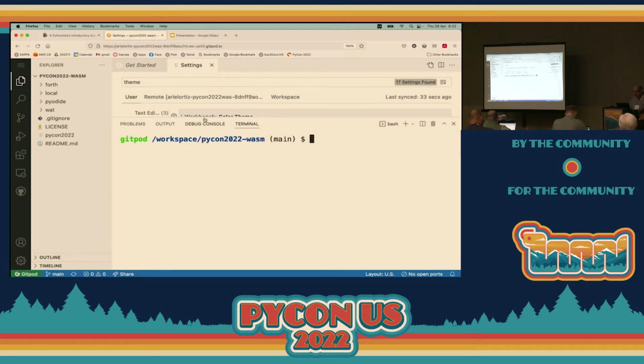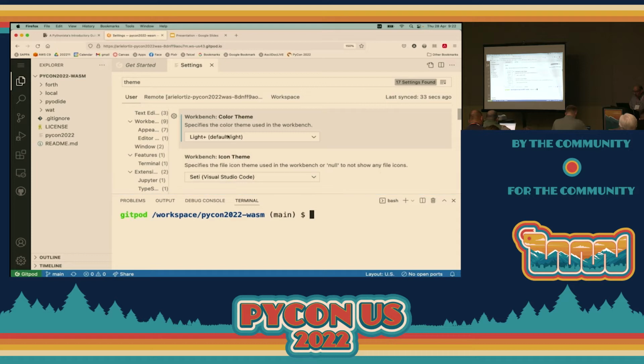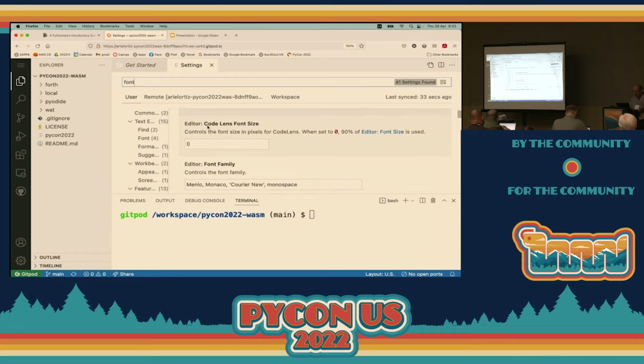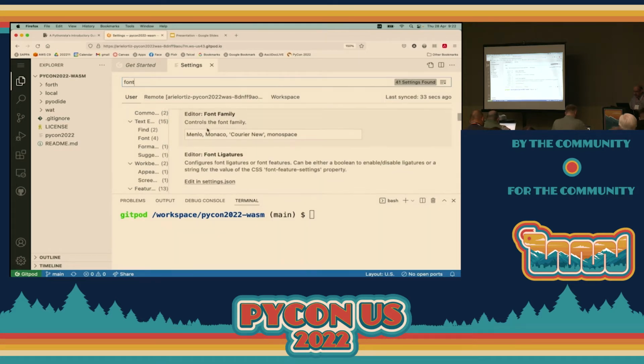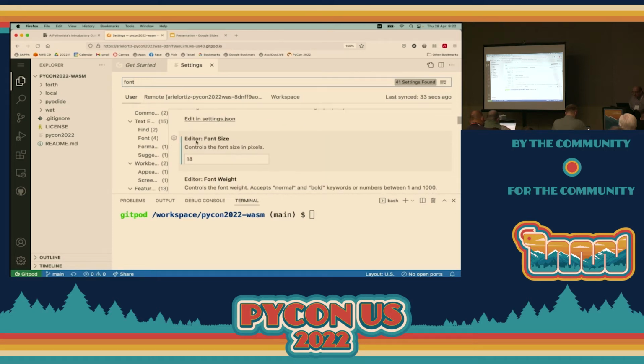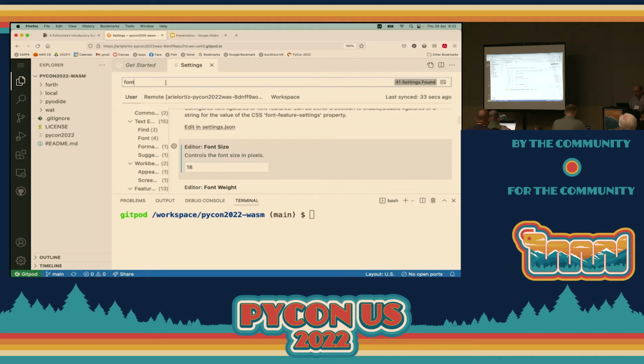And if you want to change your font size, just type over here in the settings. Just type font, and somewhere you should see the size of the font. Here it is. It says editor font size. I'm currently using 18, but I actually made it a little bit larger so that you can see it here. I think by default it's 12, but you can change it to something that makes much more sense to you. Once again, put it according to your personal preferences.